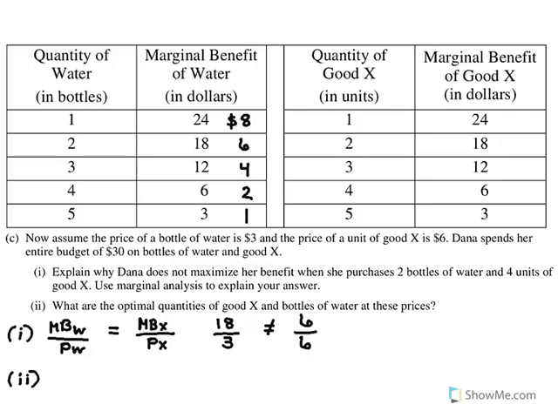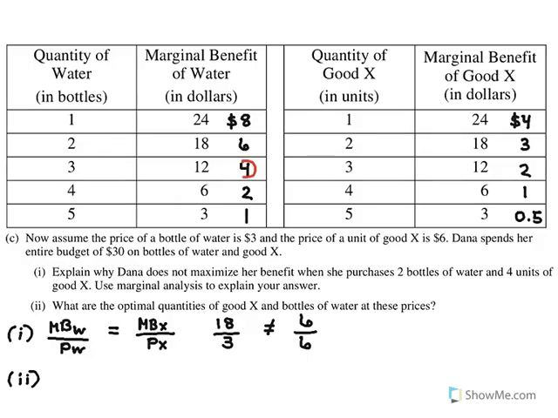And on the other side, we can divide all of these by 6. So this is going to be 4, and then 3, and then 2, and then 1, and then half. So there's our marginal benefits or utility per dollar spent on water and then for good X. And so what we need to do is notice where the marginal benefit per dollar spent is equal. And there's 3 spots where this happens, and I'll coordinate them by color.